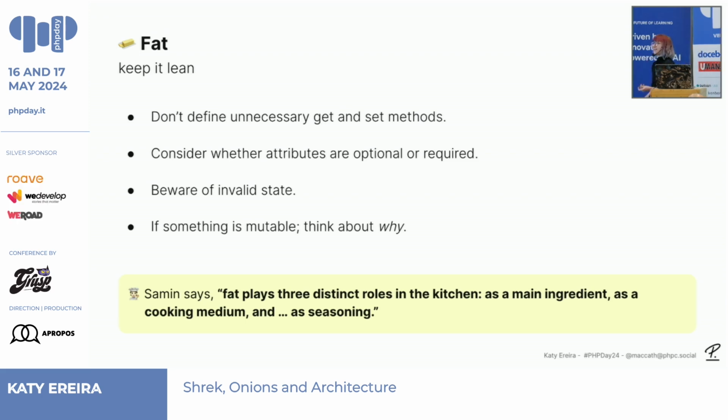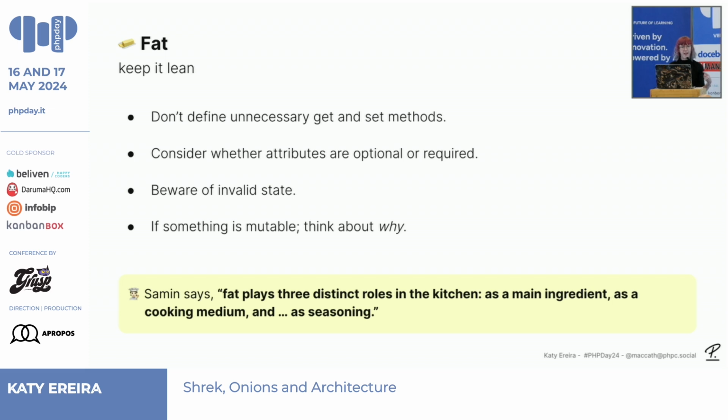So this is where I'm talking about keeping things lean, keeping our code base nice and clean and only containing what is essential for its flavor, and not any of the extra stuff that doesn't really add anything, keeping it from being stodgy. In a lot of our code bases, you'll find lots of unnecessary methods, things like getters and setters. I'm sure you've all got a file in your code bases that's like get set, get set, get set, all the way down. That's a lot.